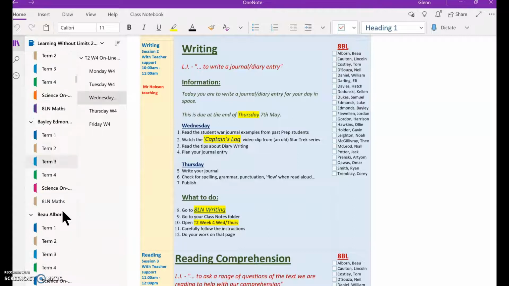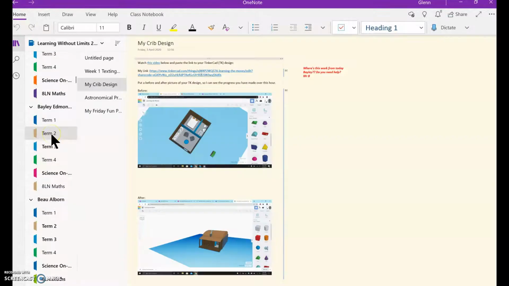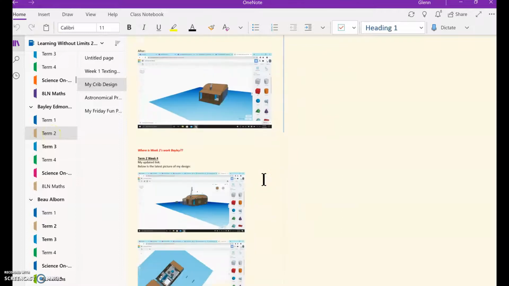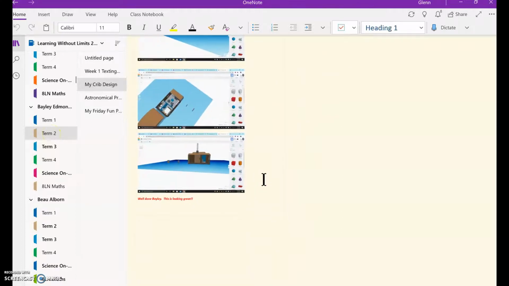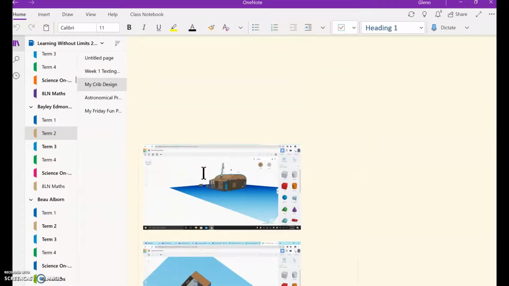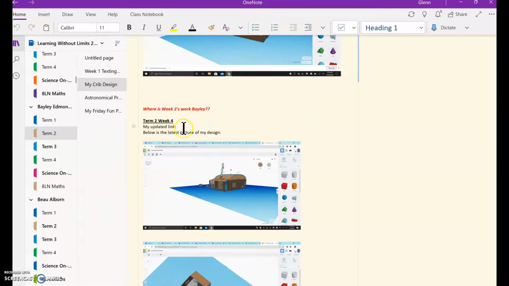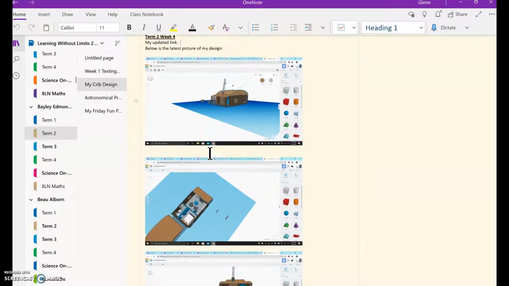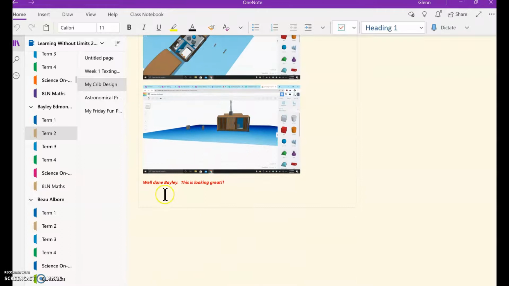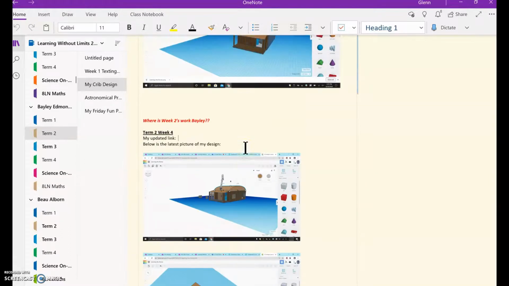And I'm giving a mark just for this week's work. So we go to Bailey's work here. He hasn't put his link in, so I don't need his link, but he's got the term 2 week 4 stuff, and he's got below the pictures of his design. Okay, and I'll put a note here. Well done, Bailey, this is looking great. So that stuff has to go in, okay?